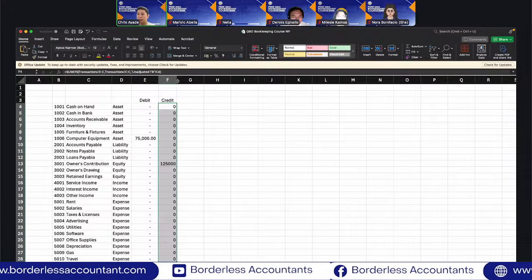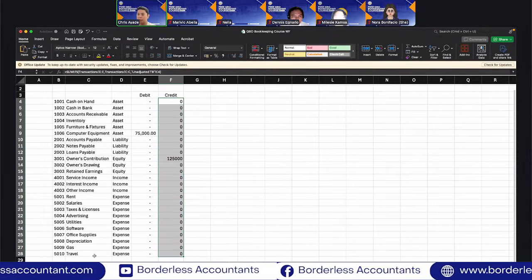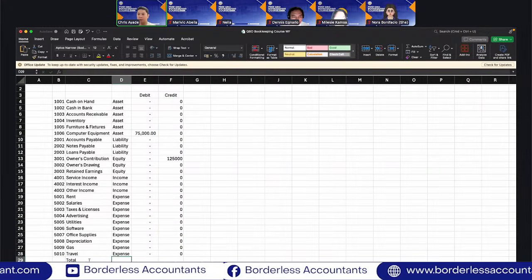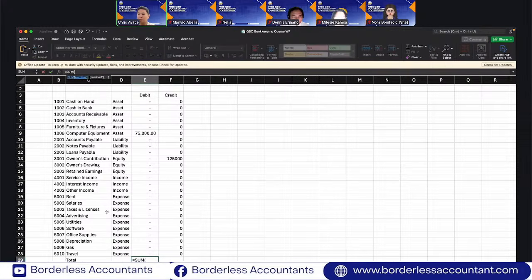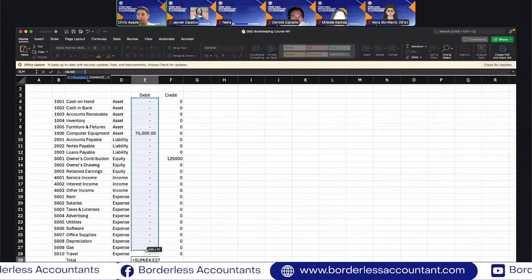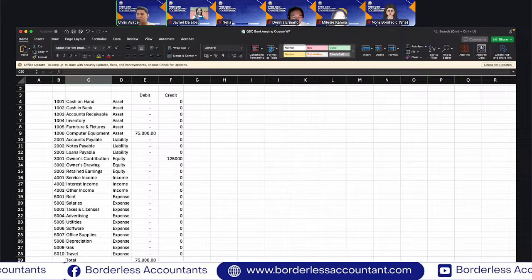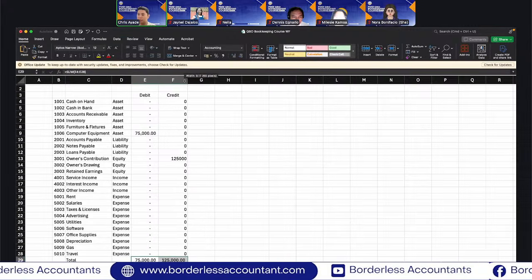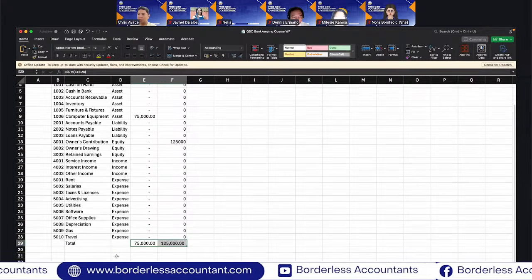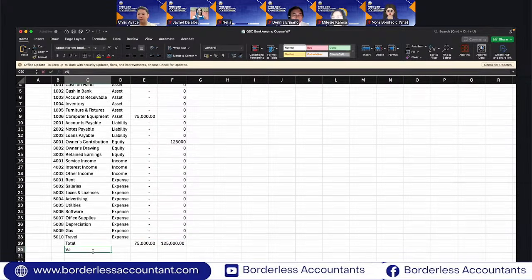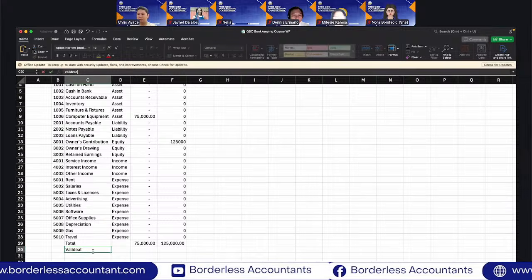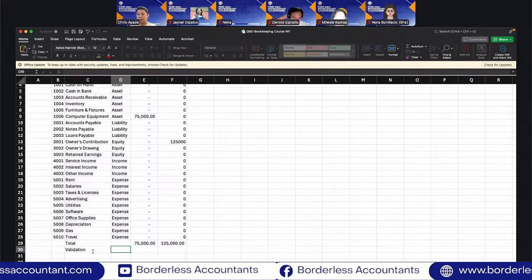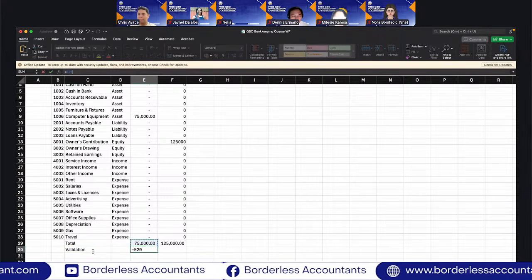Right. And dapat yung trial balance mo balance, right? So you have to have a total here. Yung total debit mo should equal your total credit. And you can see that may mali na tayo kasi malamang sa malamang match yung ating debit. Sa kabilang sheet po, cash lang yung nakalagay. Tapos yung sa COA is cash on hand.